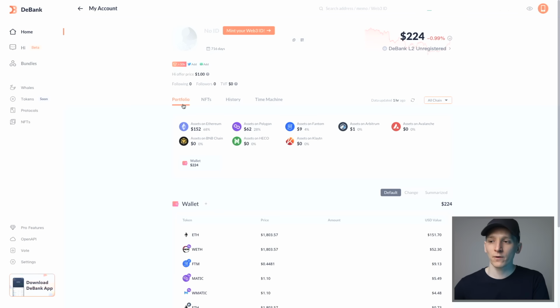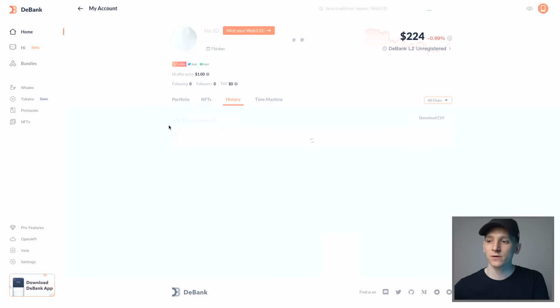So you can see your portfolio. And this is across each chain, so you can see that I've got assets on the Ethereum mainnet, on Polygon, on Arbitrum, and the other chains as well, how much they are. And then down here with the wallet, you can see which chain each asset is on, so you can see the splits there really easily, so you can kind of know what you've got.